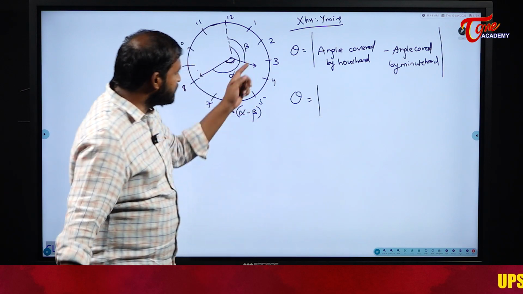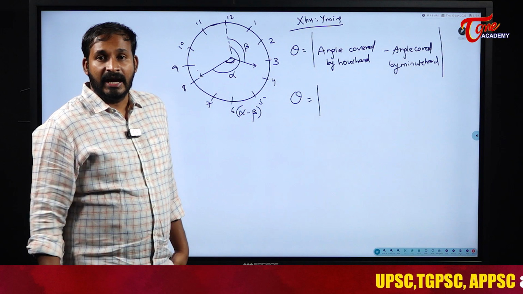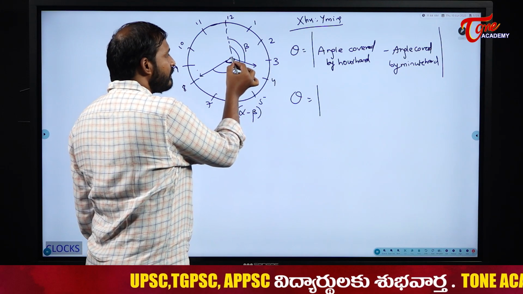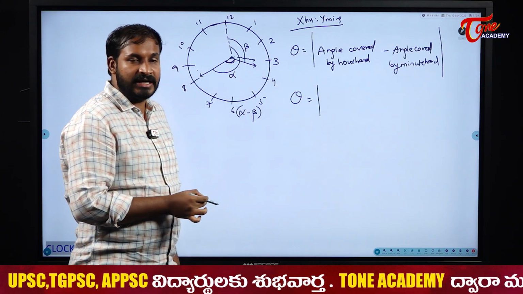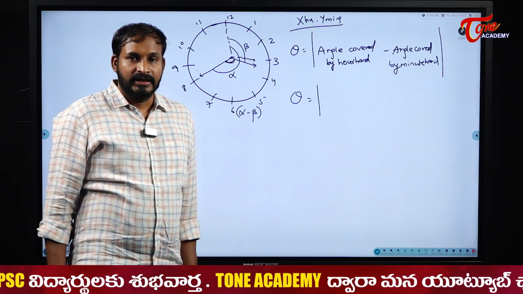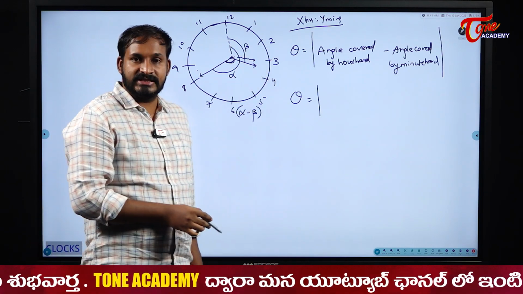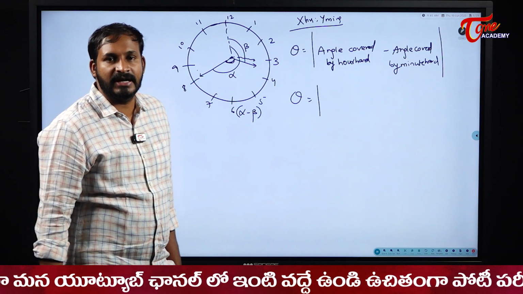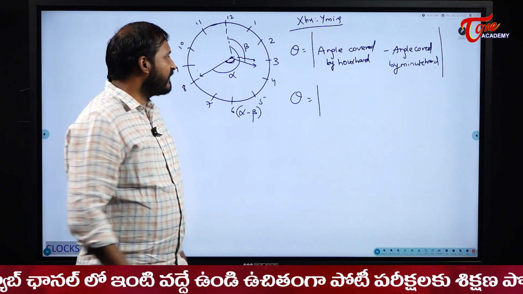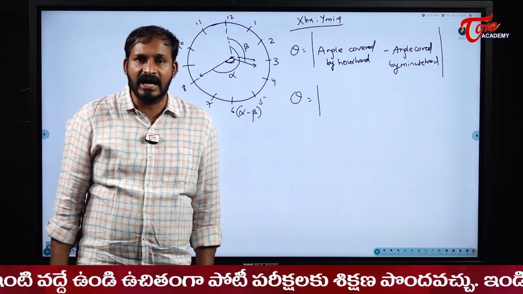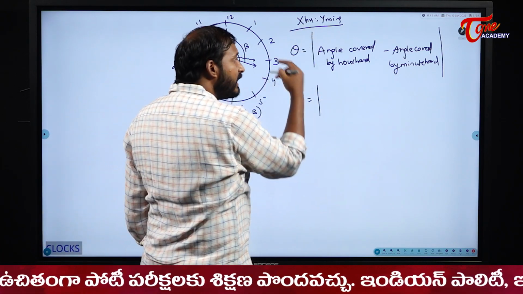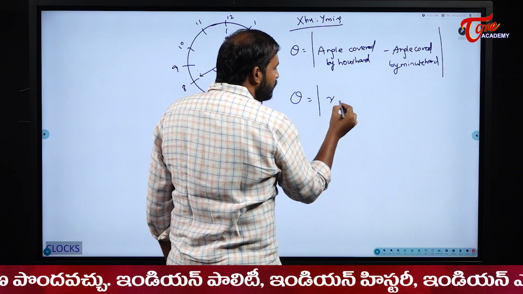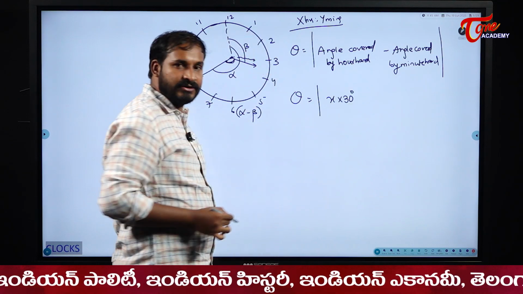Now please see here, in this example only, the time is 3:40, right? Exactly at 3 o'clock, where will my hour hand be? On 3. And my minute hand will be on 12, right? That means already my hour hand will have traveled what distance here, tell me? 3 into 30 degrees. Why? Because we know each partition is equal to 30 degrees, and from there it will start moving. So in x hours, my hour hand will already have traveled x into 30 degrees.